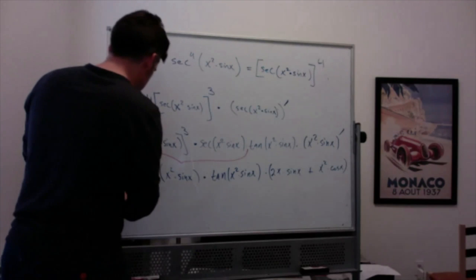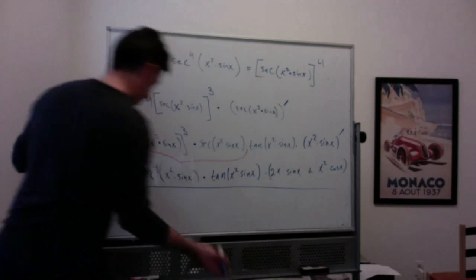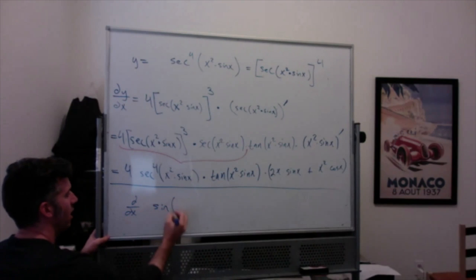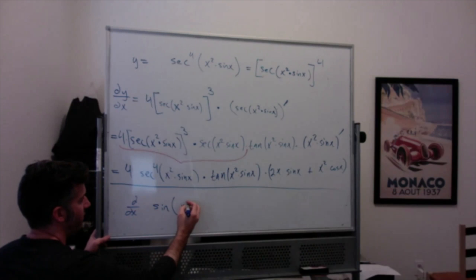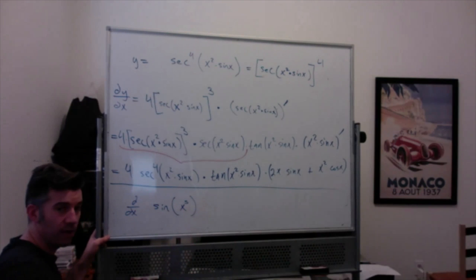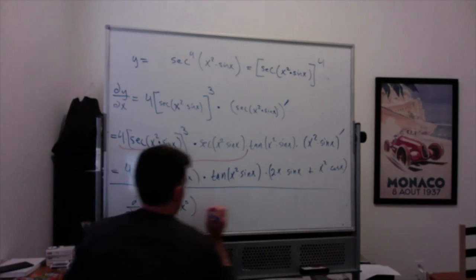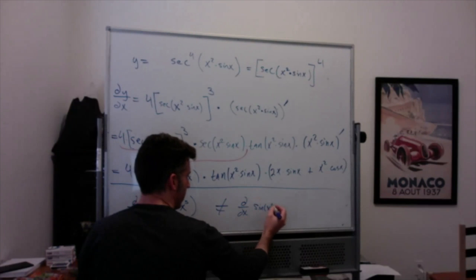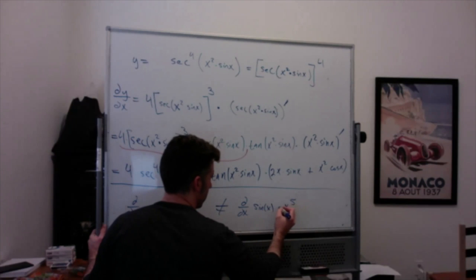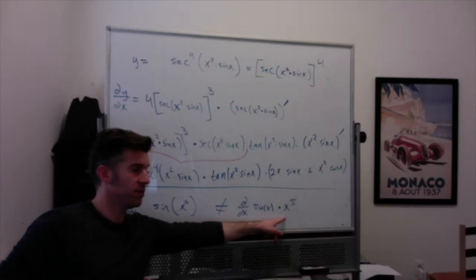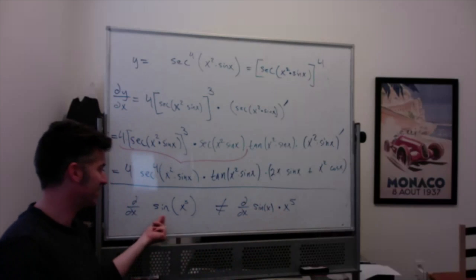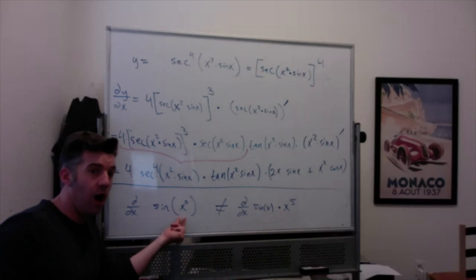One pitfall to avoid that I definitely saw a little bit on the quiz. If I ask you to take the derivative of, say, sine of x to the 5th, it's not a product rule question, right? This is not the same as the derivative of sine of x times x to the 5th. That's for sure a product rule because it's a function times another function. But here this is a chain rule because it's a function of another function.